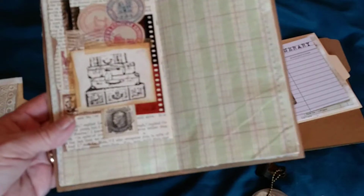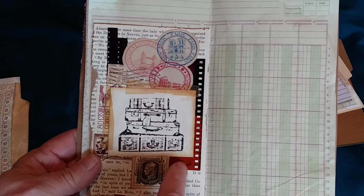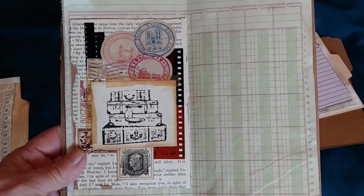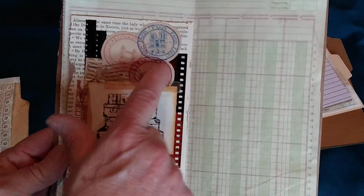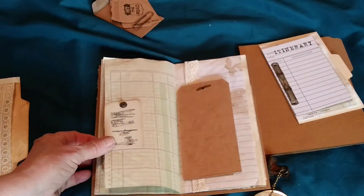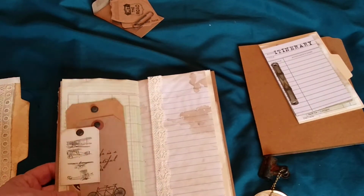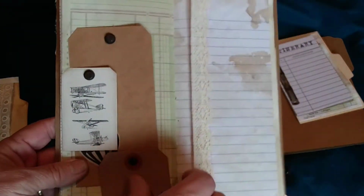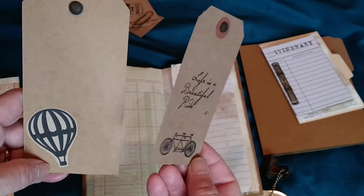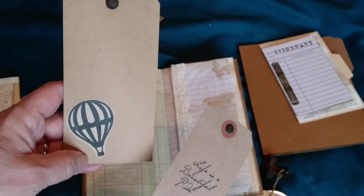And then the back of the envelope I just collaged. I added some vintage film strips that I sell in my shop, and then just some decals, some luggage, some stamps, and did that. And then on this page, it's a tuck spot, and it was just a little tag with vintage airplanes. And then I added 2 tags. One says "Life is a Beautiful Ride," it's blank, and then the other one was just a hot air balloon.